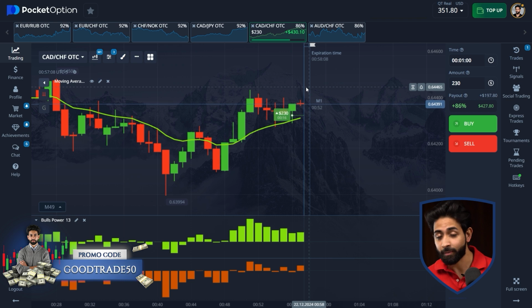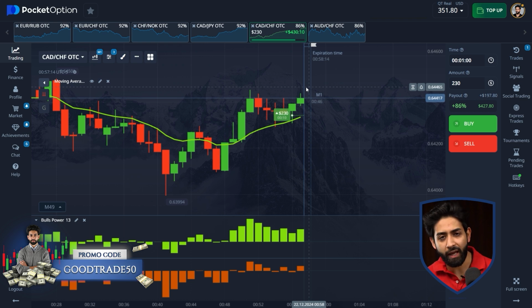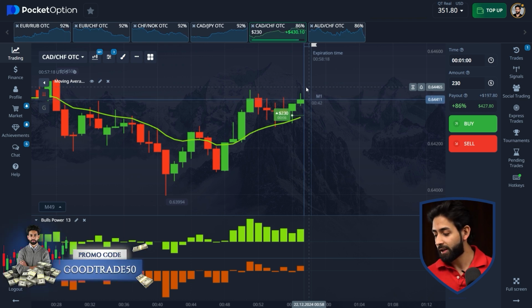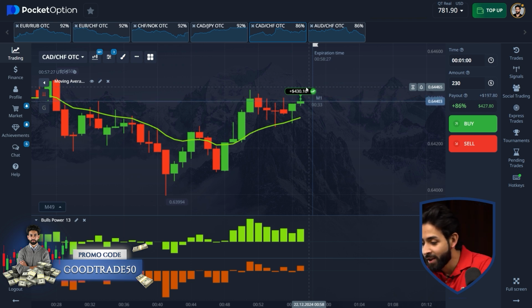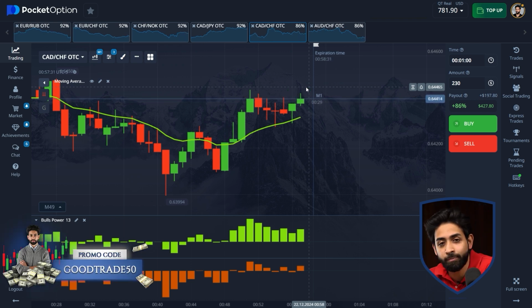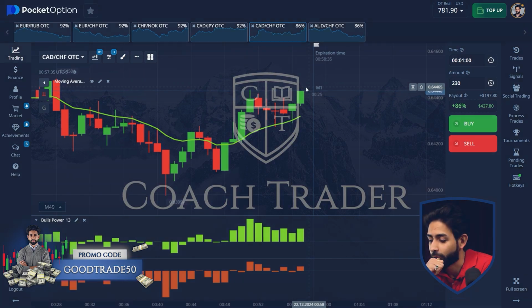Pocket Option is my most trustable platform and I only prefer trading on Pocket Option because real-time trading, pretty fast, pretty accurate, everything is just top notch. All right, let's see. I'm still seeing. Oh, beautiful trade. It was the fourth trade of the day. Beautiful profit, $427.80 of profit. Very nice. Beautiful day. Wow. Amazing.